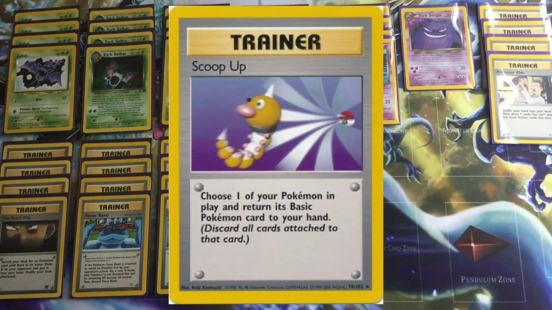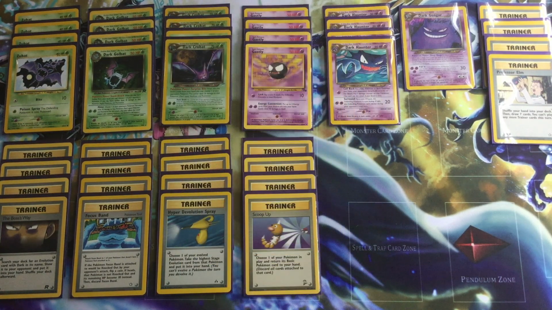And with Callback, it makes it even easier to do because you can just take the weakest Pokemon with the lowest HP, put them right back on the bench, and it's so easy to just redo your setup every single turn, get those easy 30 damage knockouts.